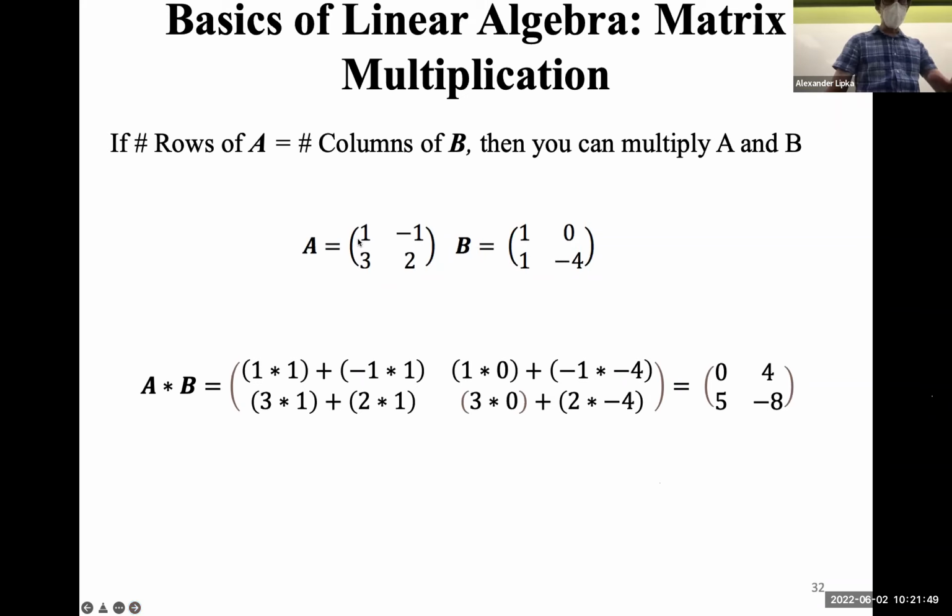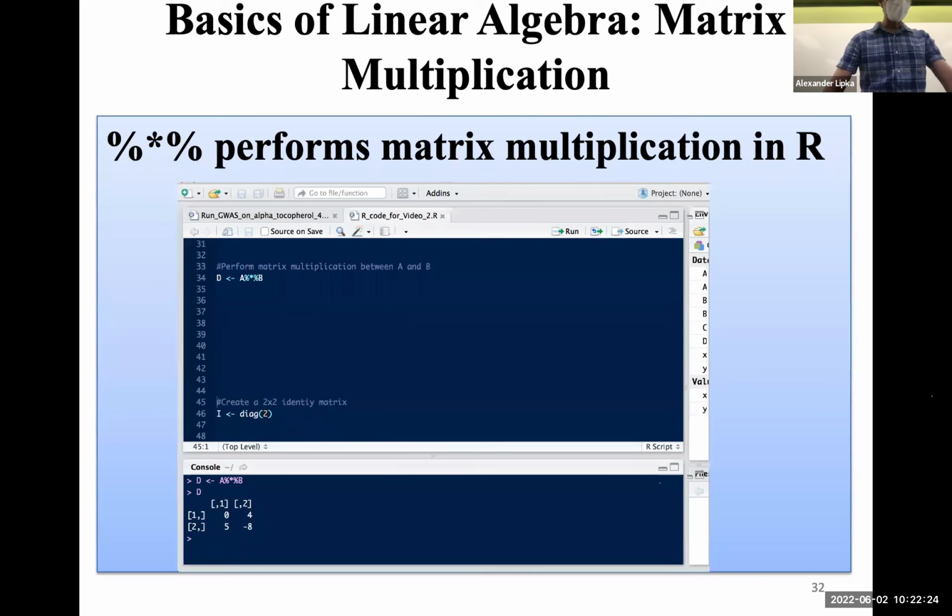I'm going to attempt to talk through what's happening for one of these operations. So this over here, which is A times B, we're taking 1 times 1 plus -1 times 1. We add them together and we get 0. If you make a bunch of similar operations for the remaining elements, you get A times B. That sounded really complicated, but this is all we're doing. This is how you do matrix multiplication in R.